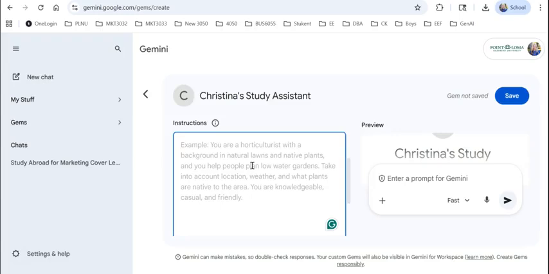Depending on what area of study you are in college, you're going to tell it you are a marketing assistant, or you are a college student studying nursing. So that's how you would do these instructions.